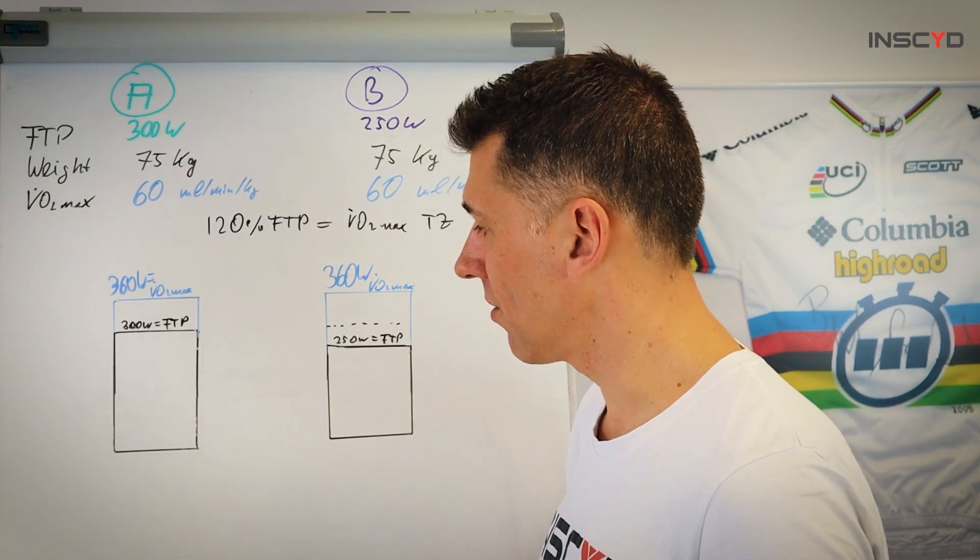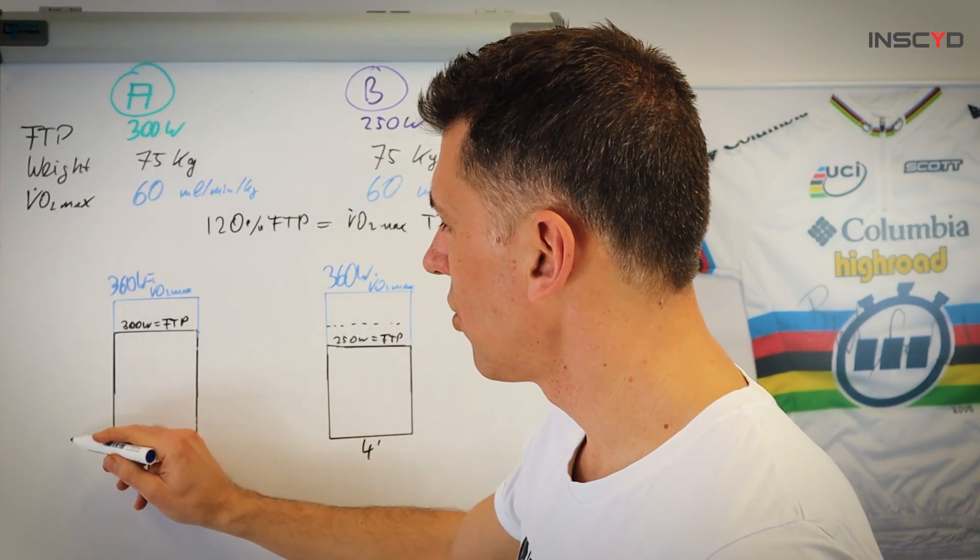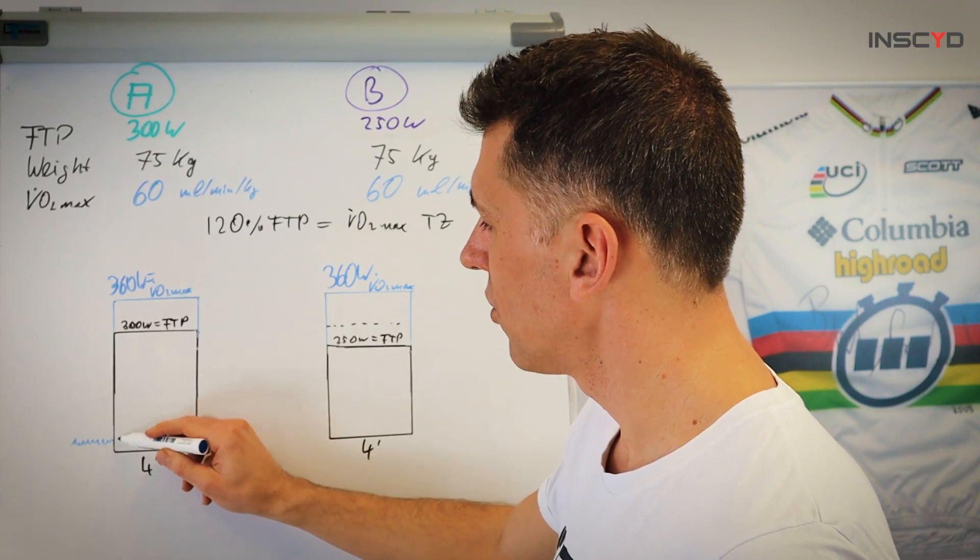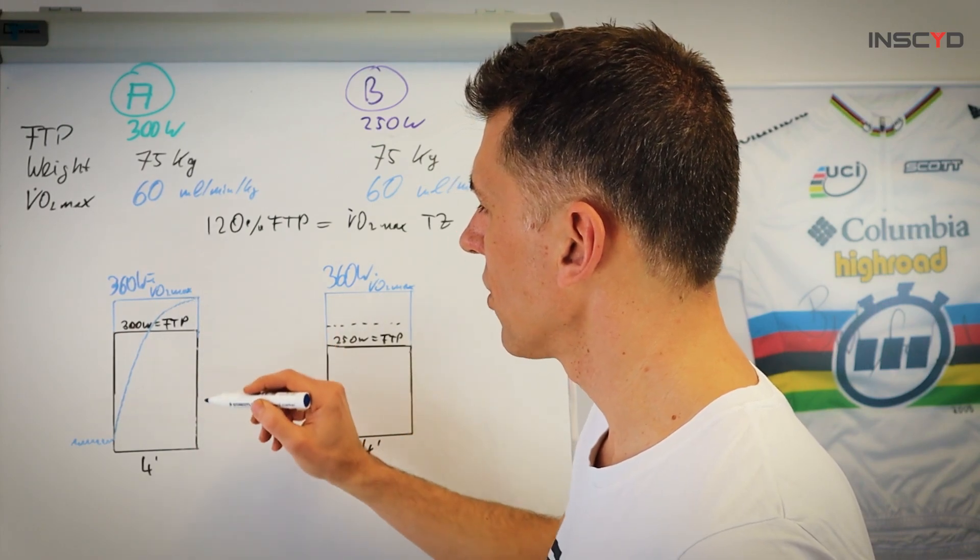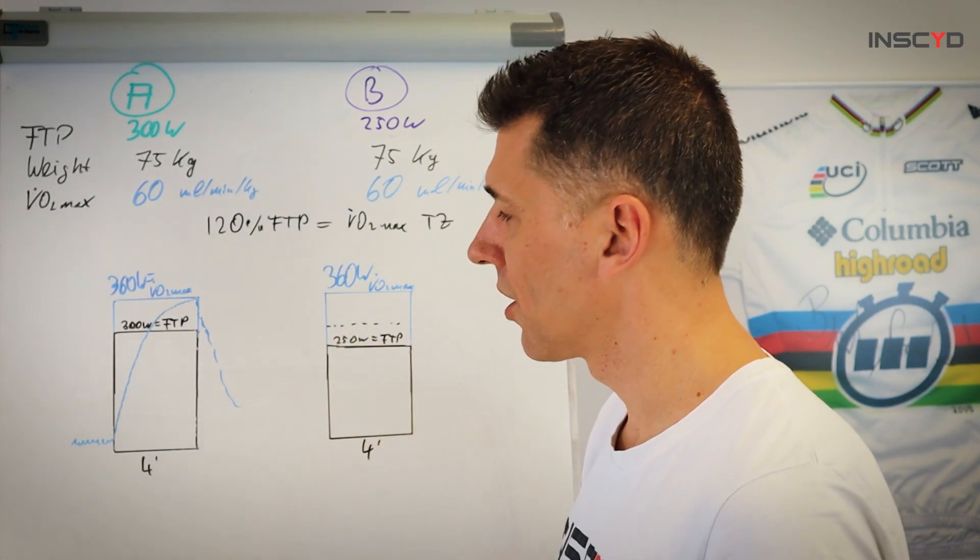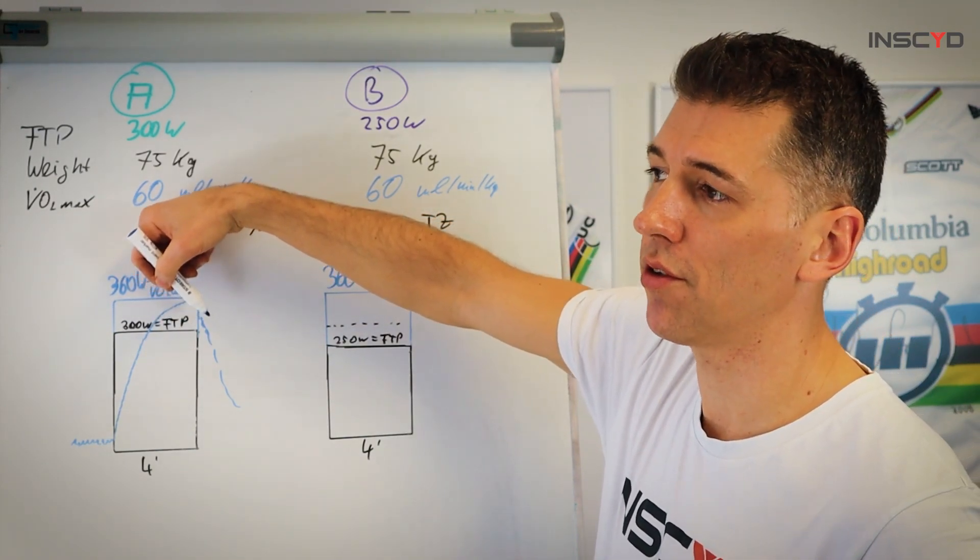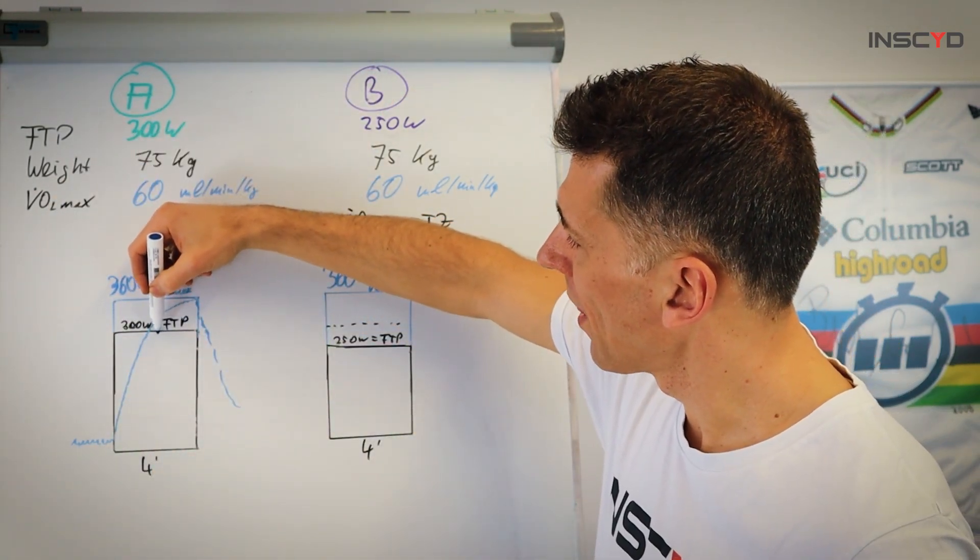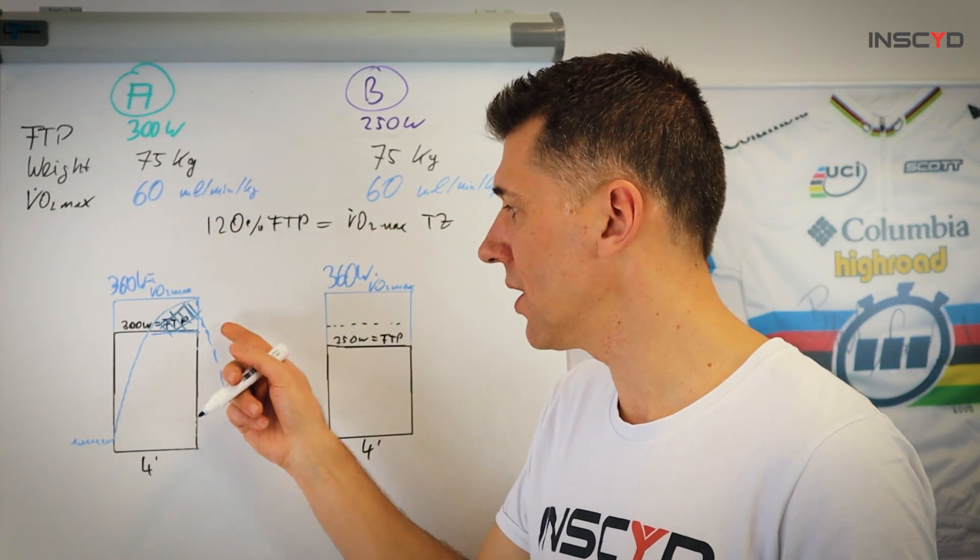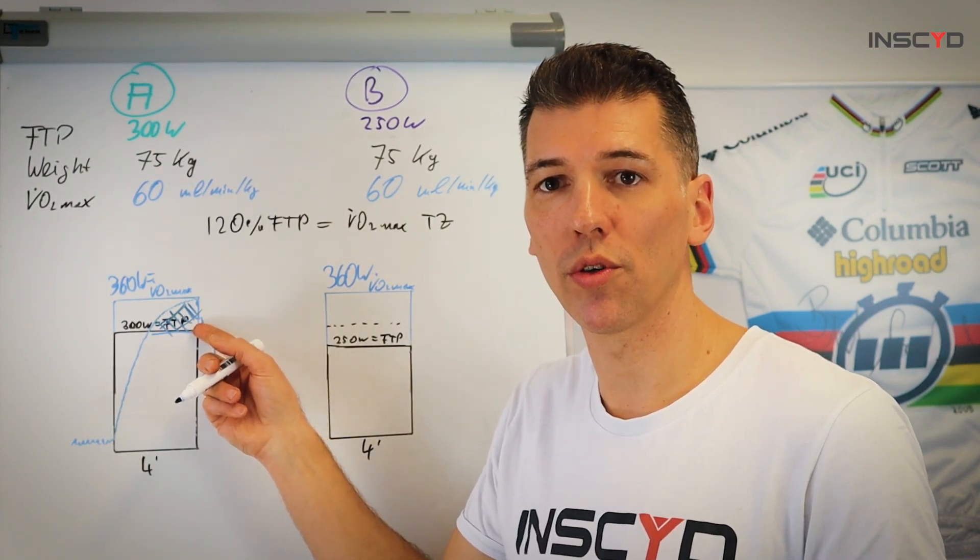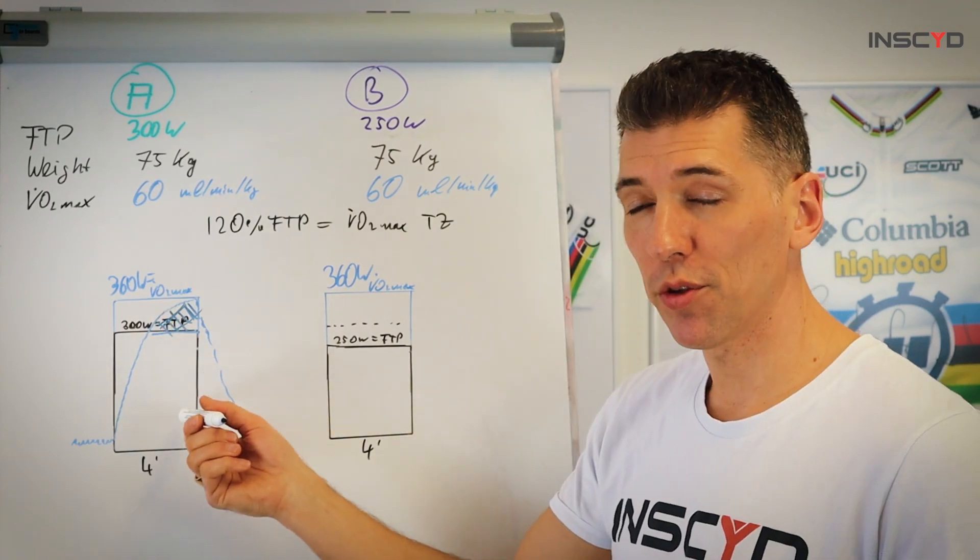How would that look like? If you, just for the sake of an example, let's say this here represents a four-minute interval. You have a resting VO2 somewhere down here, and then during the interval there's this fast phase, it goes up, and somewhere here close to VO2max, and then there comes the recovery period. So if you look at the time, very popular in the literature, above 90 percent of VO2max, you have this area which is spent at the high VO2max. This is the area you want to increase, you want to maximize, you want to increase the time spent at high VO2max. That works pretty good for athlete A.